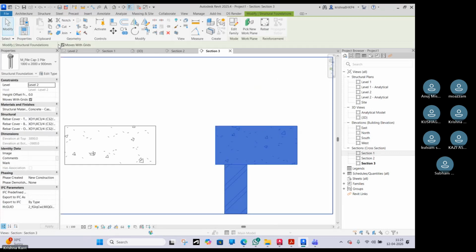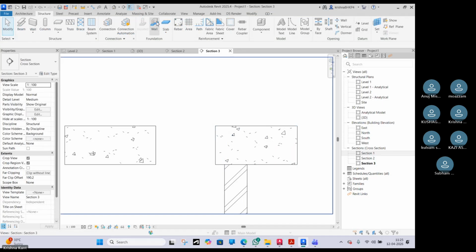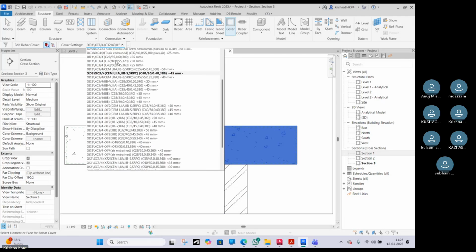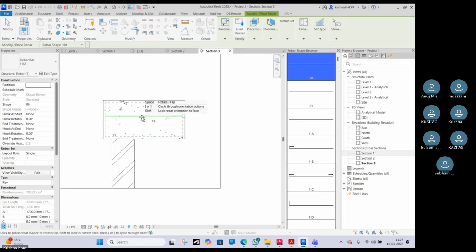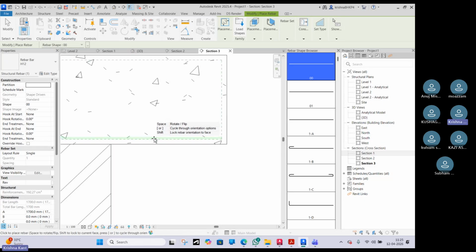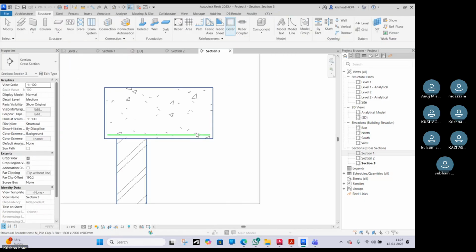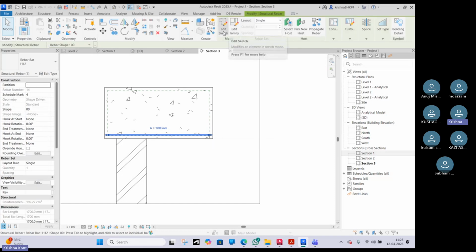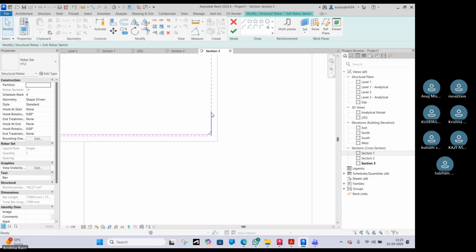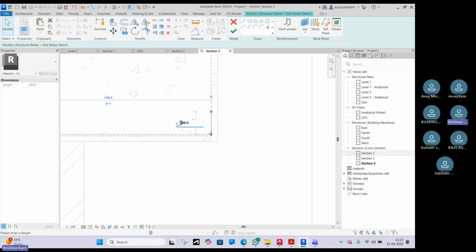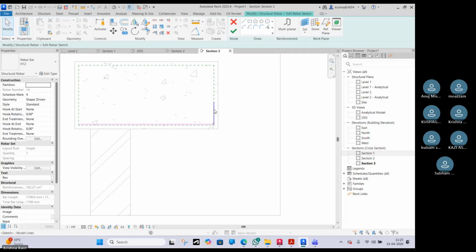Provide a cover. See, once you provide a rebar over here, then you can turn it in the top direction. Sometimes it will be 250 or 300 also, based on the depth.